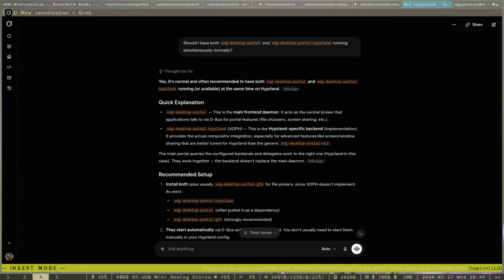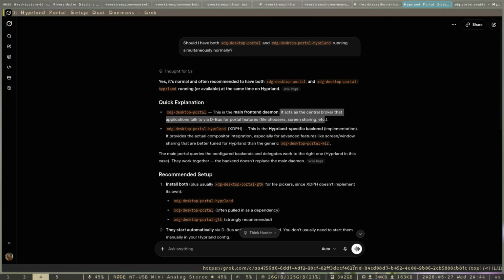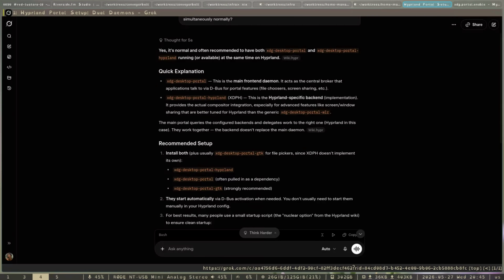Yes, it's normal and often recommended to have both. This is the main front-end daemon and acts as a central broker. Okay, fine. And the Hyprland specific backend, fine. Okay, this is convincing enough.